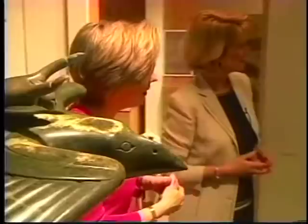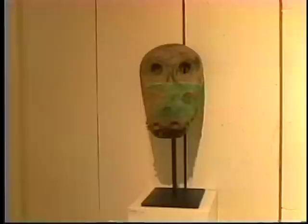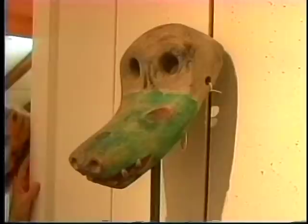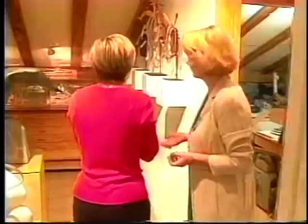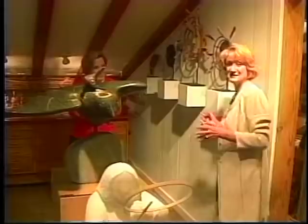This room also has a series of masks. This mask in particular is very interesting — it's an owl on the top and a wolf on the bottom, which is a very unusual mask. If you look at the upper portion, that's an owl, and the lower portion is a wolf. People would actually wear these as part of a ritual. Some of them are actually very tribal looking, almost African — they definitely have a similarity to African masks. Tom very much enjoyed the whole mask theme, and it's a very effective way to display them.